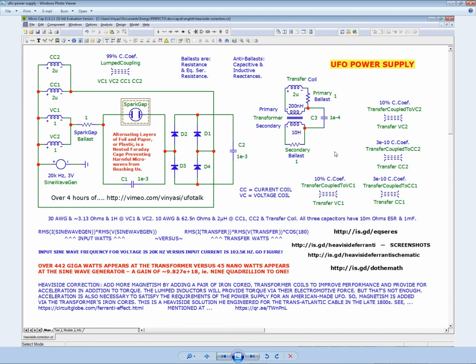Now, I've got another design, and I won't show it to you. I'm not going to bother, because I want to stay focused. But it's in my book. And I do mention how to create DC out of this in order to get rid of the negative power factor. Well, I shouldn't call it that. To get rid of the half AC cycle separation between current and voltage, to make it almost go away. Not by reducing the frequency or changing the frequency, but by eliminating it altogether, by converting it with a full bridge rectifier into DC.